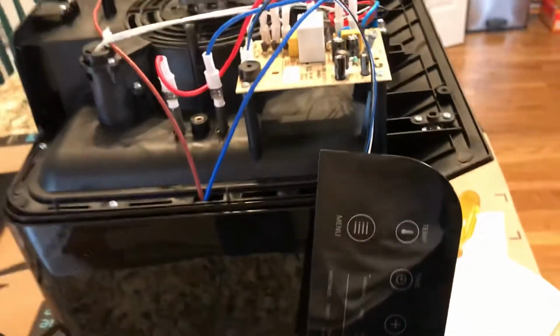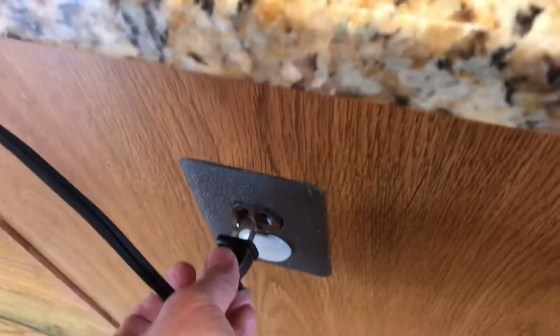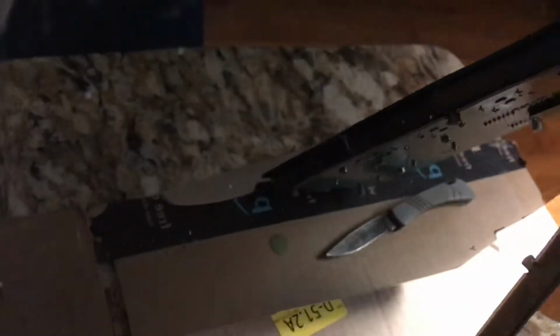Alright, now I'm going to set this down and plug my keypad back in. Alright, now my keypad's plugged back in. Now when I plug this in, it should make no beeping sound. Plug it in here. And there you go, no beep. So I unplug it again, unplug the keypad.